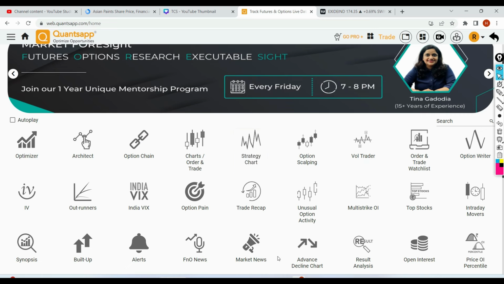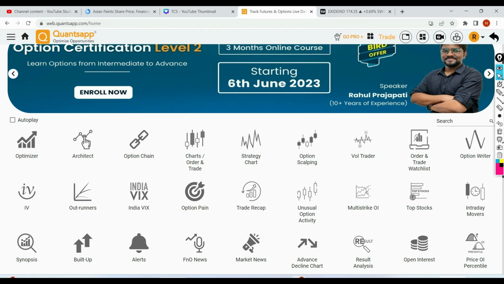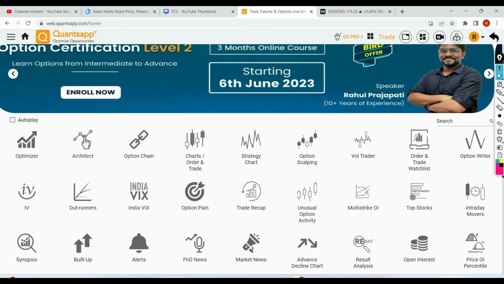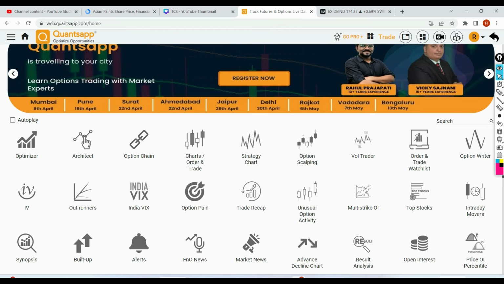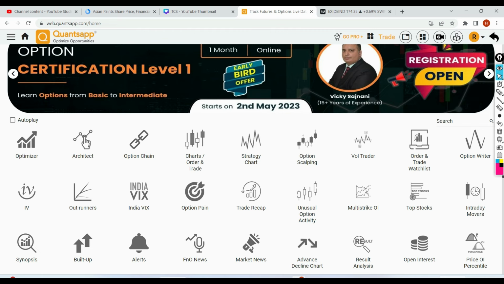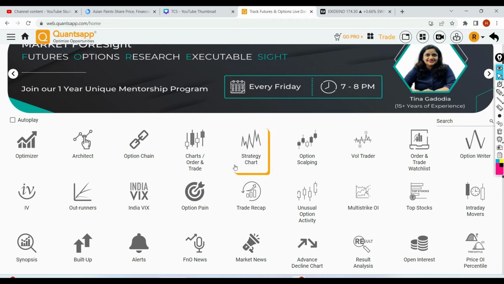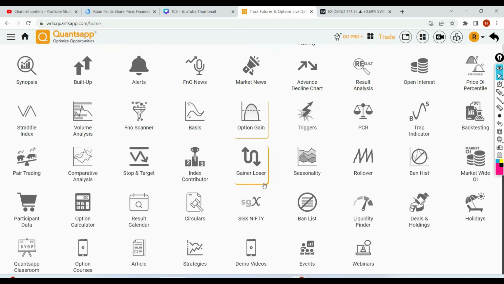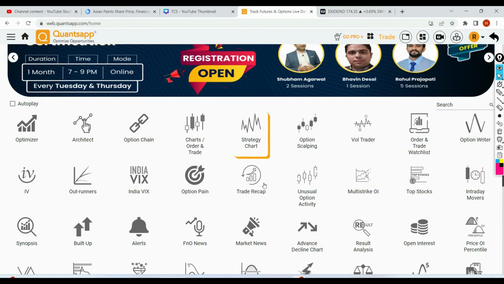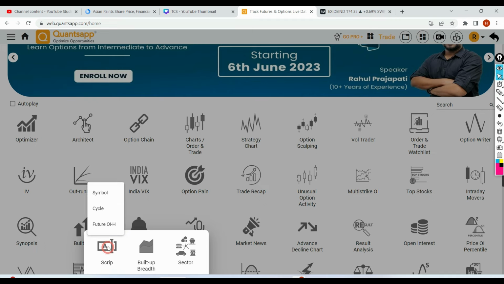So there is one tool called Quantsapp. Okay, see, I'm not trying to promote the tool. Definitely I am partnered with that tool. So I'm going to start a series of videos on Quantsapp, so that it is not something I show you theoretically. I'll show you by using Quantsapp in my real trades, so that your eyes will get trained and you'll have the trust factor: yes, this works or not. This is one of the tools, guys, called Quantsapp. It has too many features, about 30 to 40 features, but today we are going to discuss one feature, which is called your build up. Just stay tuned, don't get confused. I'll try to explain everything.